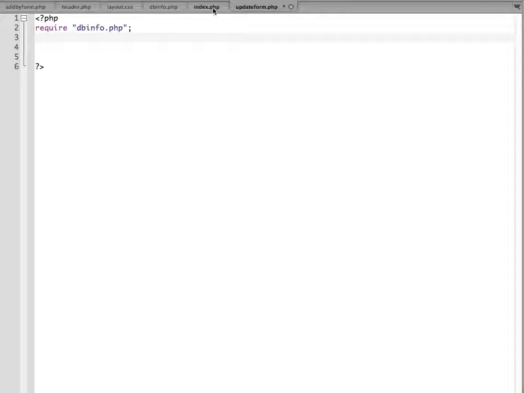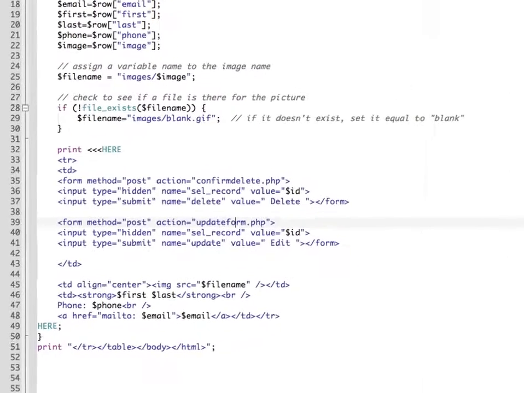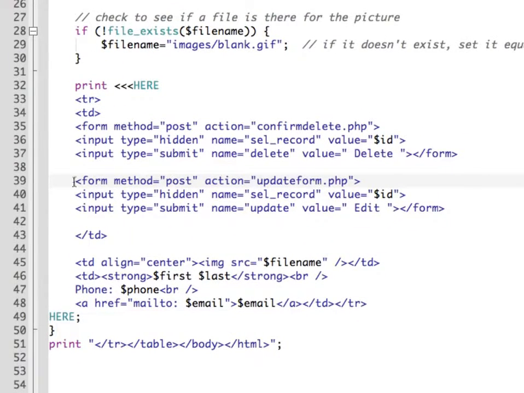Now the form that is going to send data to this script is our index PHP. And we're going to look right here at the update button that the user will tap. So we see that the action's set up to update form, so it's going to call our new script update form, and it's going to send a hidden value.